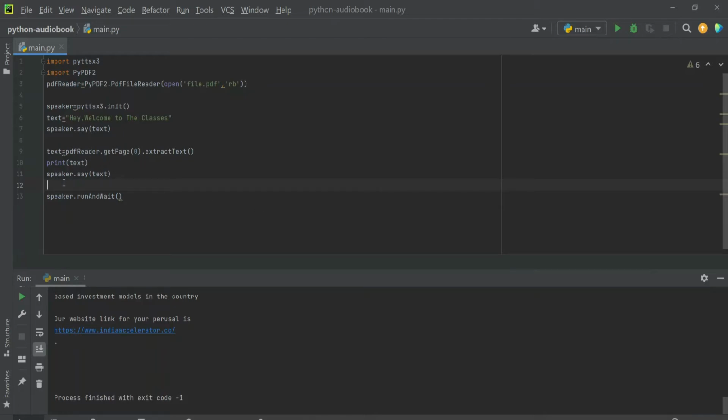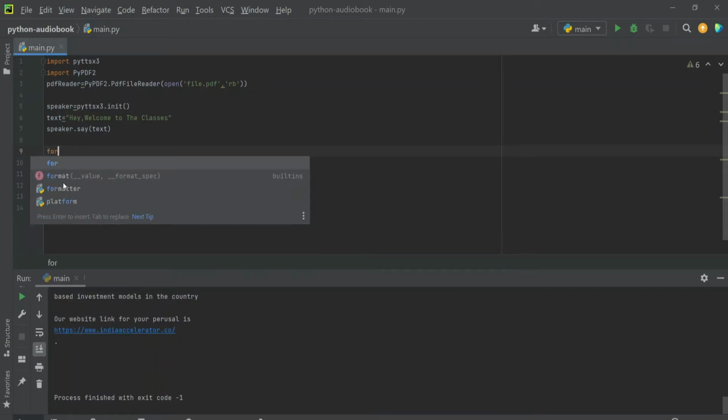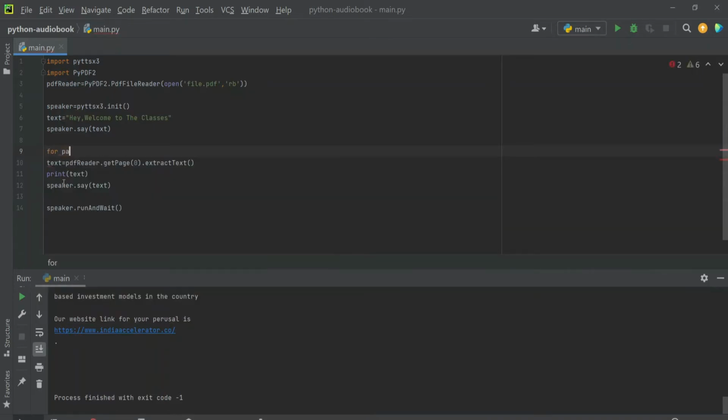Okay, so now let's see how to print all the pages of our PDF. Isn't it cool? We'll remove this text here, or before that we can write here, suppose, first for, and our page number that we'll write as page num in range PDF reader dot num pages, which is a function that will get the total pages in our PDF. Okay, so just we'll give an indent here.